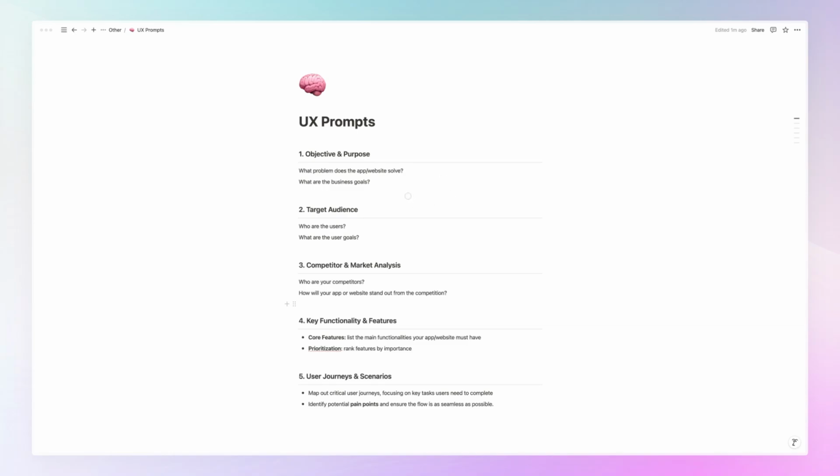Then the second one is going to be the target audience. Who are the users? You want to give as much information as you can on who is going to be the target audience, because that is going to reflect on the structure of the communication that you're going to do on a website, for example, especially if it's a landing page.